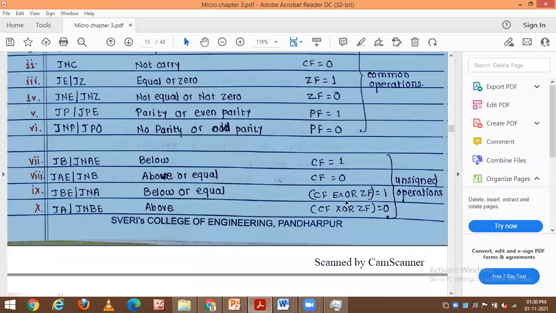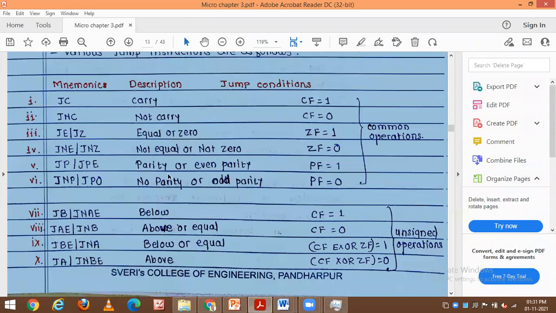So that is jump on below or jump above. These two are based on the carry flag OR with the ZF flag. Either it may be 1 or 0. In the reverse operation, it is going to work. So this is about your jump instructions. It is actually no need to go in depth. Just use these instructions.